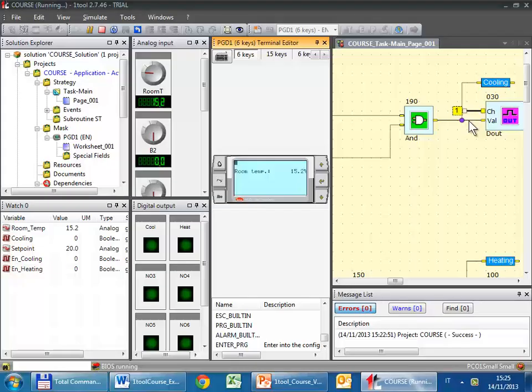Just to end, I want to tell you that in a real application, the outputs, for example the compressor, the pump, the fan, and so on, normally are enabled by a lot of conditions. The compressor, for example, is enabled by the temperature regulation, of course, the alarms, high pressure start, low pressure start, overload, and so on, by the scheduler, by the timing, and a lot of other things.